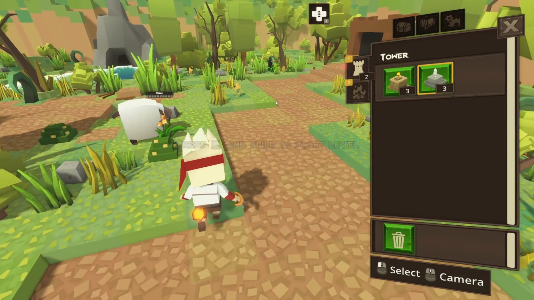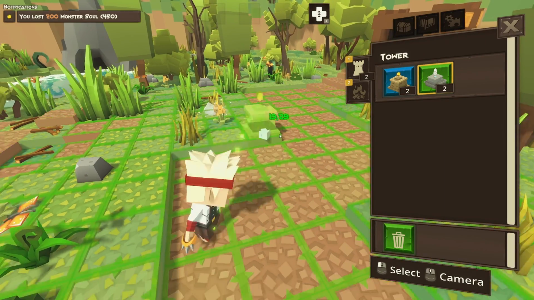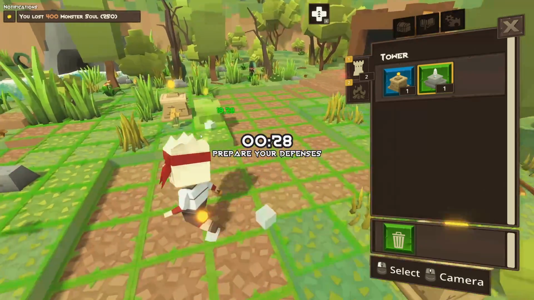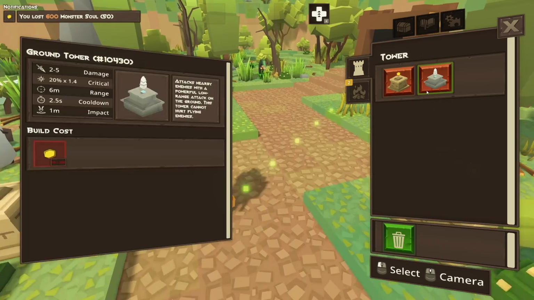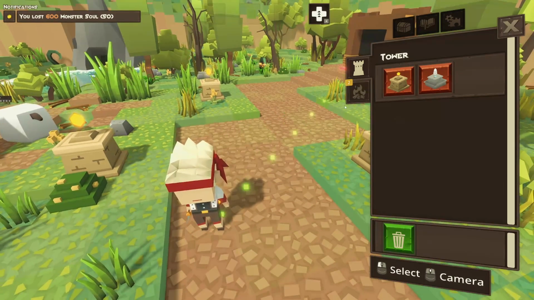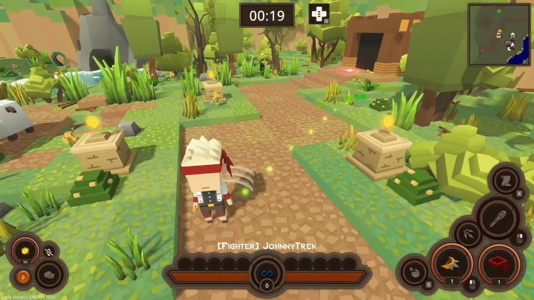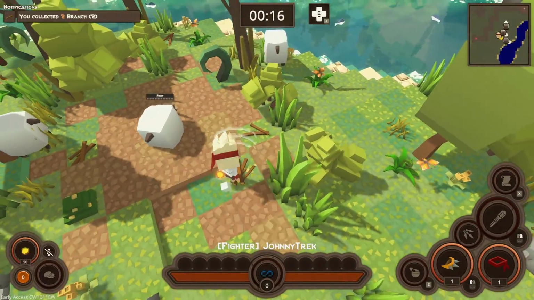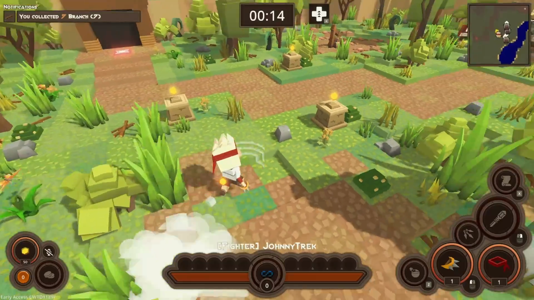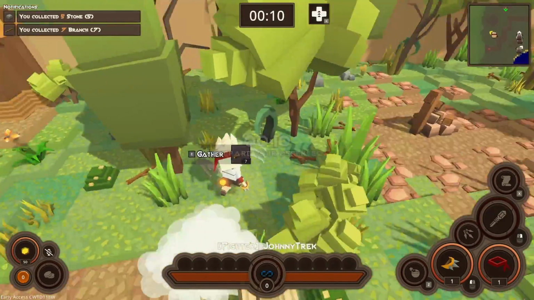We need to build things. Okay. Let's put one here. One here. And then maybe like this. Okay, I don't have any more. Okay. We need sticks, and maybe some stone. Sticks and stones, and stones and sticks.